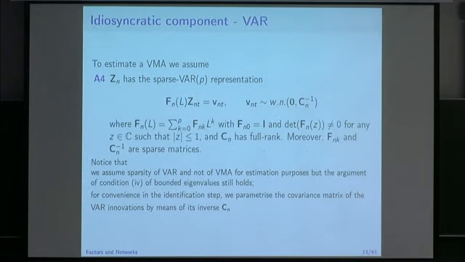We make an assumption that actually the Z can also be written as a vector autoregression, because that's the operative version of that model. As I said, this can be estimated. The other version cannot be estimated. And I assume that this F is sparse, because these Z are many. If this is not sparse, then I have no idea how to estimate it.